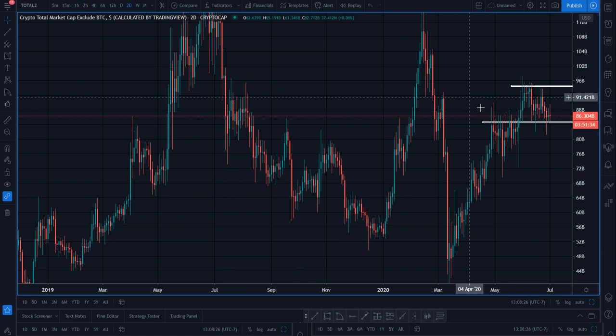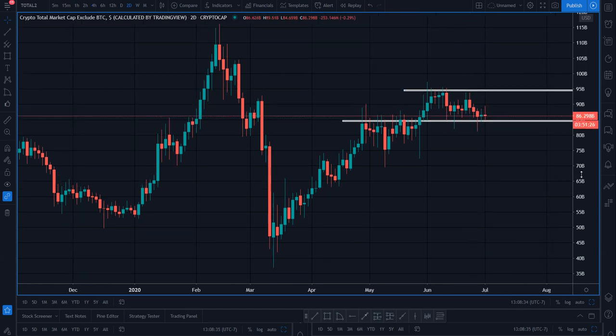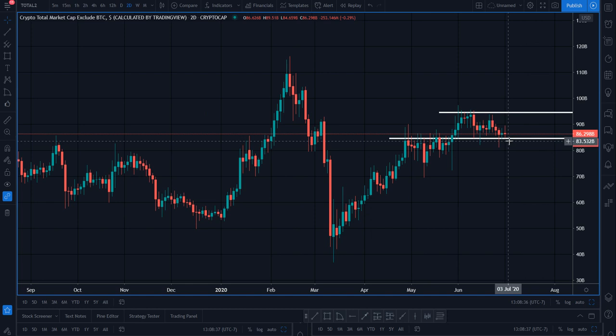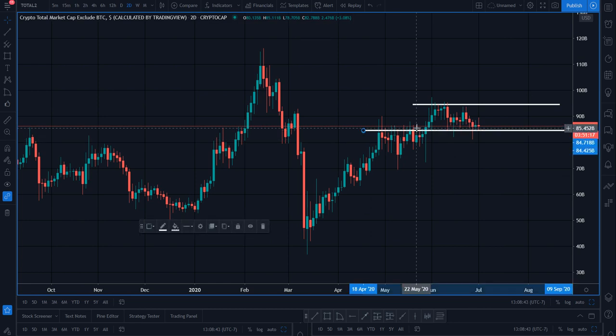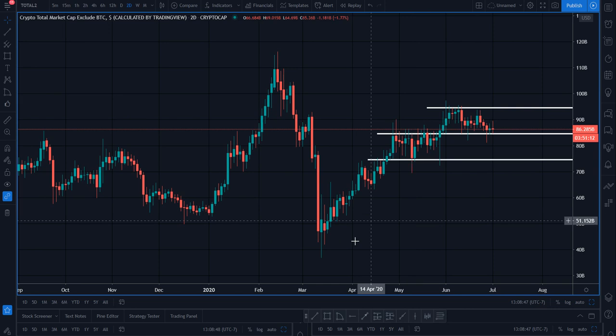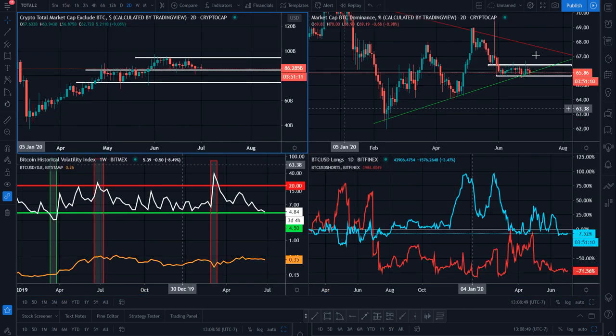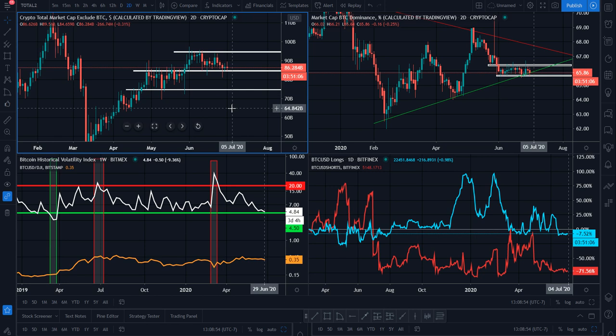Quick look at the total too. Overall, alts are not seeing a surge in demand. They're actually decreasing, kind of near the support of the market structure we see within the altcoin market cap. If it does break below this support, it's probably going to be a potential resistance, and then this head and shoulders could play out for a potential reversal, but we've got a lot of time until that does occur. So not a whole lot of interest in alts from the looks of it right now.